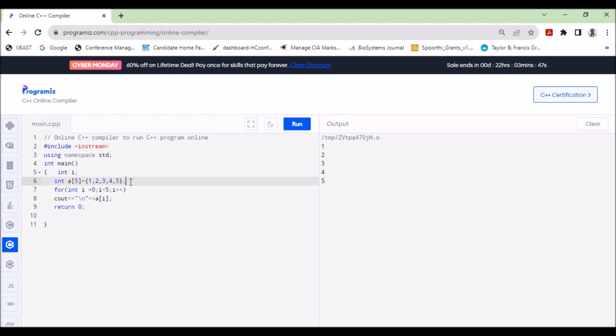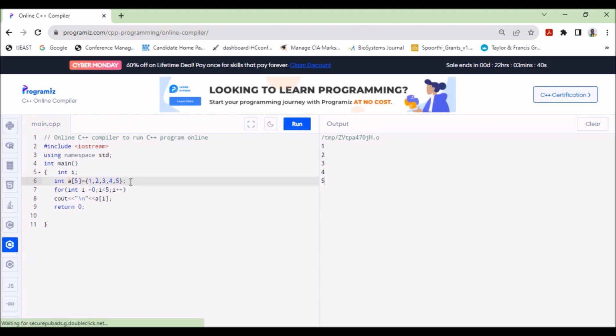And the next thing you have to do is to access the elements that are there. So for int i equal to 0, i less than 5, i plus plus. You are reading the elements up to 5 values here. I am giving i less than 5 starting from the 0th element, so this is 0, 1, 2, 3, 4. 0 to 4 means if you count, 5 elements are there.